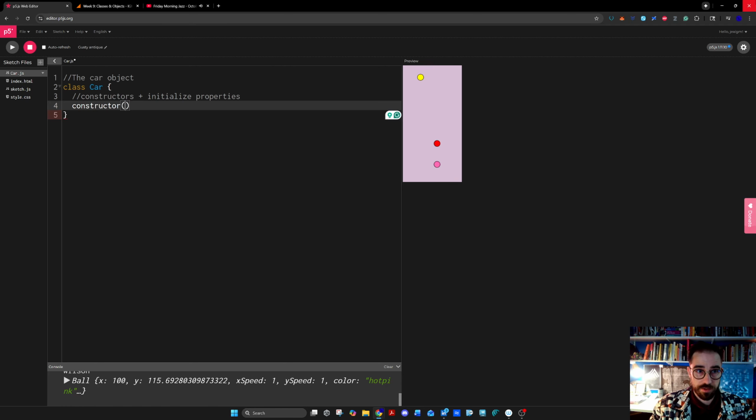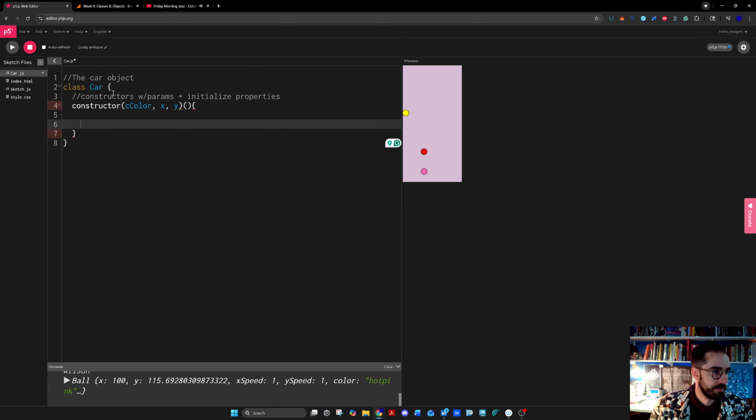And yes, this time we have not just properties, we have parameters, constructors with params. And this is our parameter: C color, and then an X and a Y. Put those down there. Curly brackets down as well. And we will dig in.